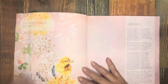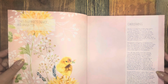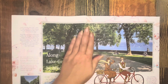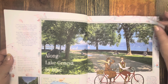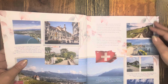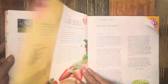Daphne's Diary, beautiful pages. And there's a little note from Daphne. I don't know who Daphne is, but maybe I can learn more as I read through the book. Pages are nice and thick. And so you get some pictures, some little snippets, maps. And I think the intention of the book is to use it as craft supplies. They're nice just to flip through and look at, but I think you're really supposed to use the pages in your crafting, is my understanding.